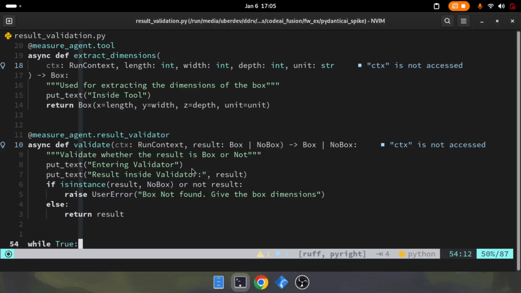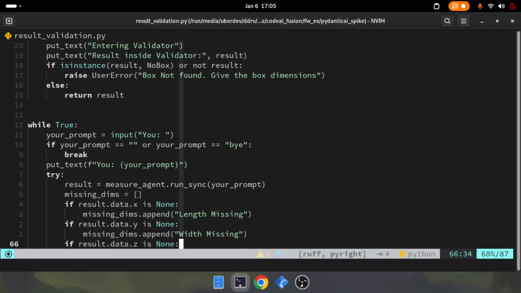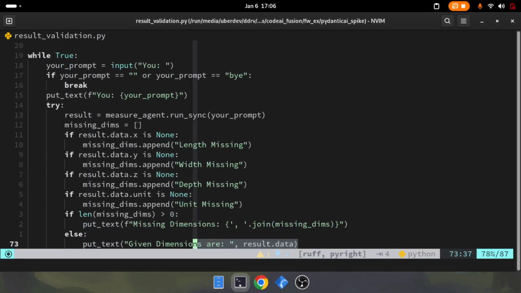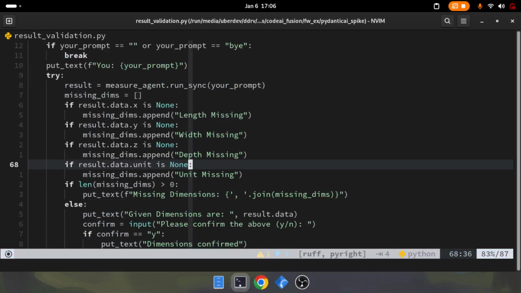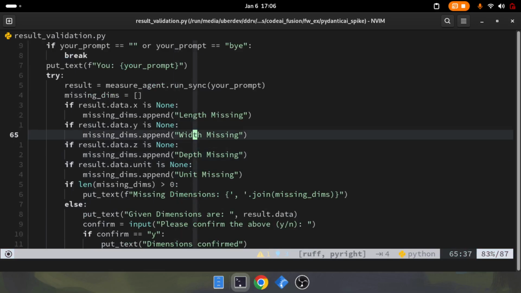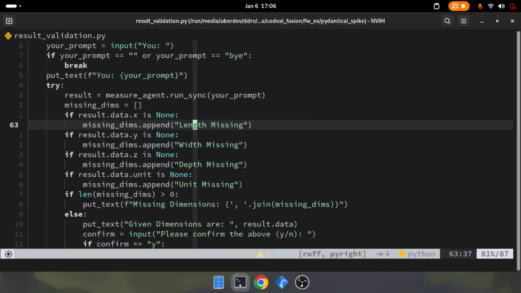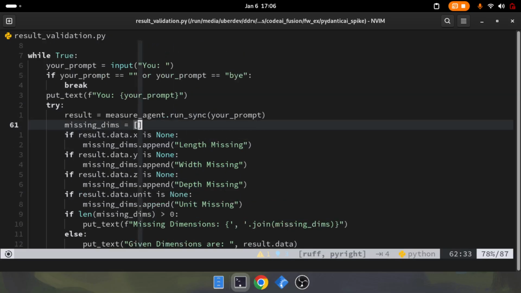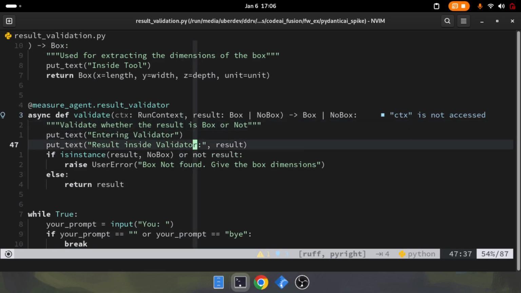Okay, I believe that this particular part is very clear, and after that, the rest of the things are pretty simple. This is the loop that I'm using. If you want, you can have a very elaborate way of checking individual length, breadth, width, and unit, etc., but it's not required. As you saw, with a simple validation, if the box is going to be a no box, then automatically the user error will be raised and the user will be asked to give the correct details.